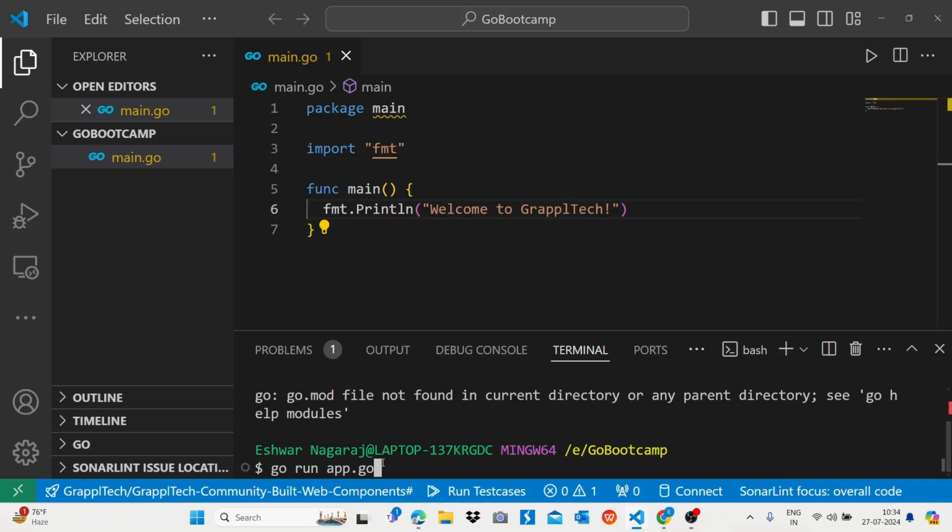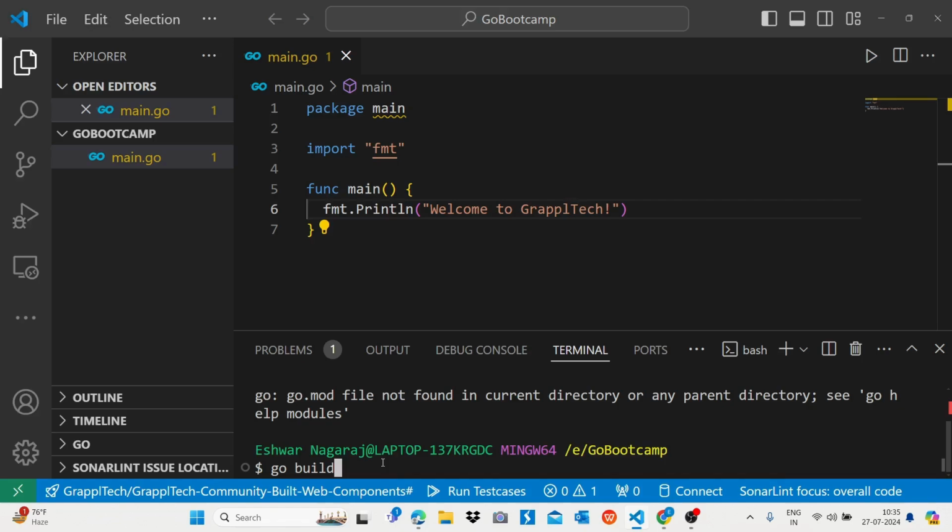Whereas go build compiles the Go program, and let me write the command. So go build will compile the Go program and generate an executable binary, and it is used for creating production-ready builds. The generated binary can be run on its own without needing the Go runtime or source files. And if you are able to share that executable file with your fellow developers or any person, they will be able to run your Go application without even installing Go on the machine.